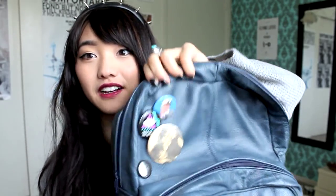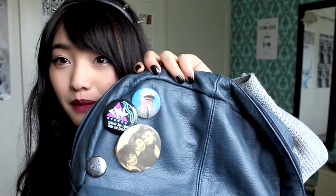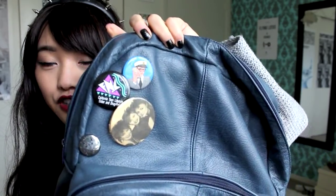First off, this is the backpack that I use. It's just a navy pleather backpack that I got at Goodwill. I think I got it for $7. I got it at the one in West Sacramento, so if you want to check that out, go for it. Maybe there's something cool for you there too. I thought I would customize it with these pins — these used to be on my leather jacket, but I just transferred them onto here because I thought my backpack needed a little bit more of a pizzazz factor.